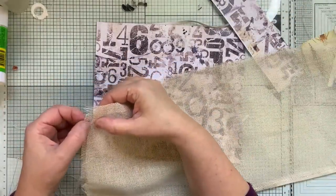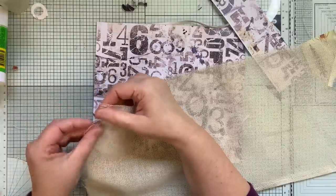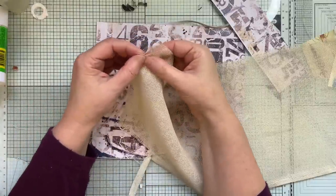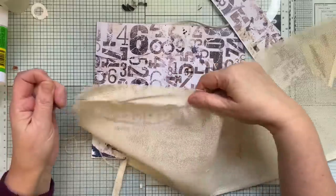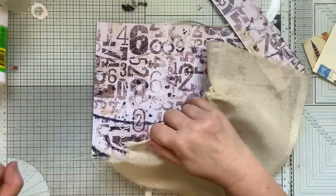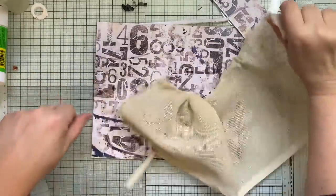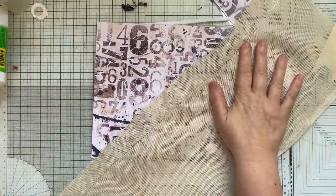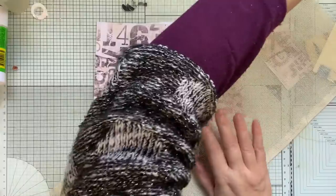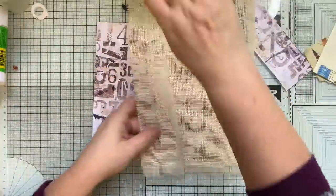About there, I think. Try and get a bit. My arms are getting short with my eyesight because I need to hold things out here now. See what I mean in a minute. These are lovely threads. I bet they'll dye nice too. There we go, see? Got a nice ladder there that we can follow now.